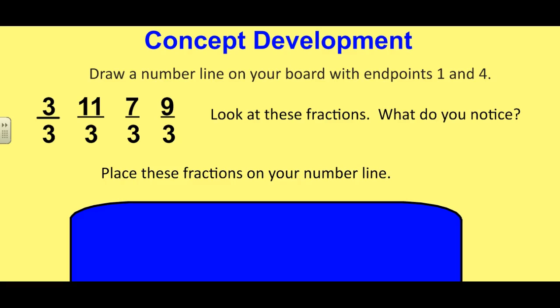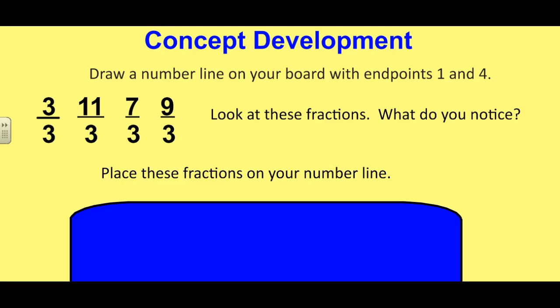Okay, now we're going to have a new number line on our board. It's still going to have the endpoints of 1 and 4, so it's going to be like the number line that we just did. And we know that with our whole numbers, we're still going to have 2 and 3 because those come between 1 and 4. So if you want to get a number line on your paper where all of your whole numbers are 1, 2, 3, and 4, and then we're going to start putting how many parts we need in between those, and then we're going to place the fractions that you see on the screen on our number line. So if you want to get your number line drawn with the whole numbers, and then push play when you're ready to move on.